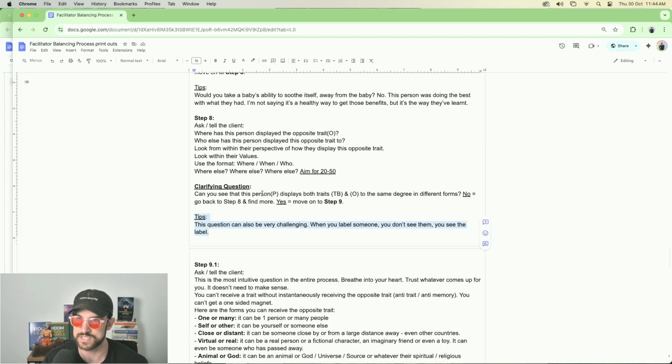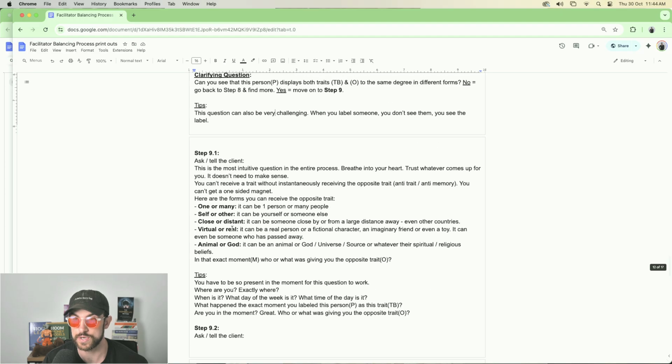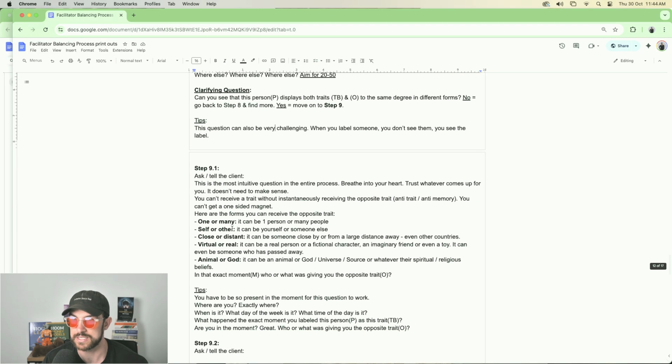This step and the previous step are quite intellectually challenging, just because of how the ego works and the RAS works. So well done. That is step 8. We are on the home stretch. You're doing so well, and I can't wait to see you bring this to the world and change so many people's lives. See you soon.